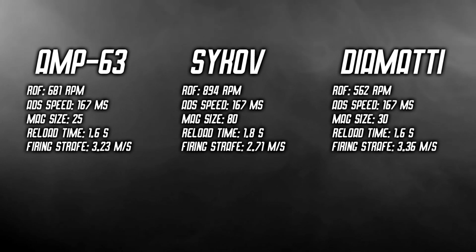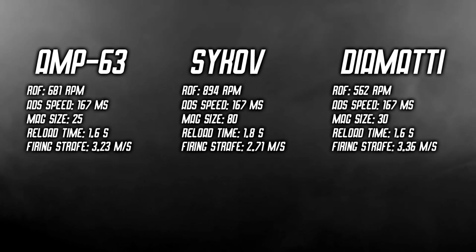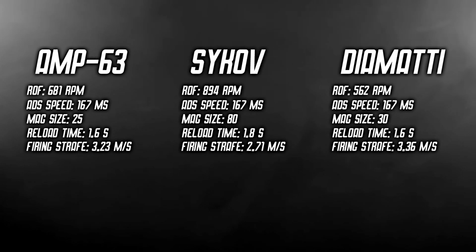Now, the last stat here is the firing strafe speed. So this is whilst you're strafing and firing at the exact same time. And the DIAMATTI pistols actually come out the absolute quickest when it comes to the firing strafe speed. The AMP is not too far behind at all at 3.23 meters per second. And the SYKOVs did get a nerf, and that is why they are the slowest at 2.71. But this is also due to the fact you've got that 80 round drum mags on there as well.